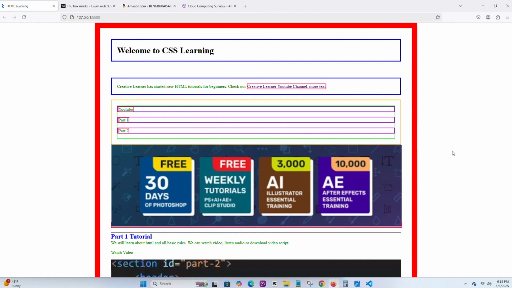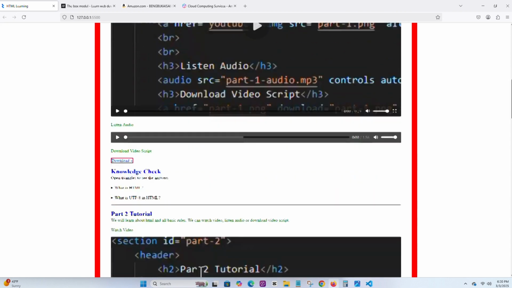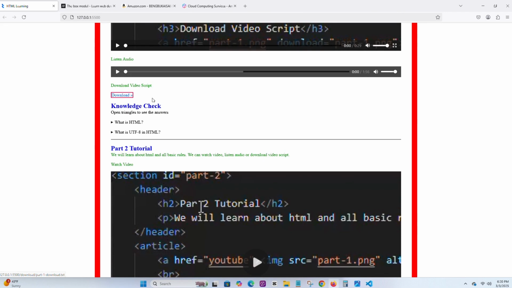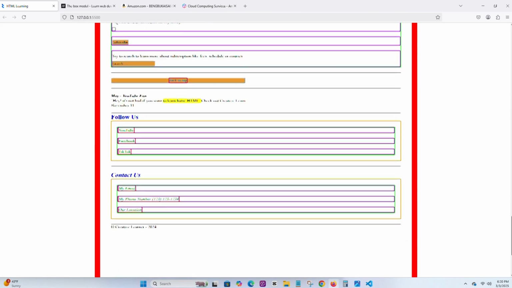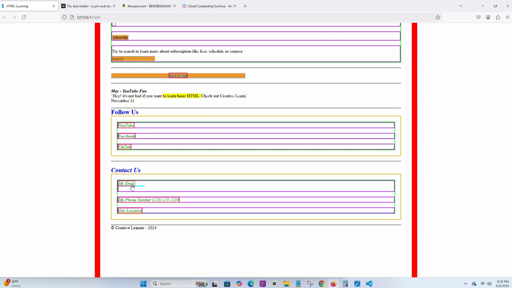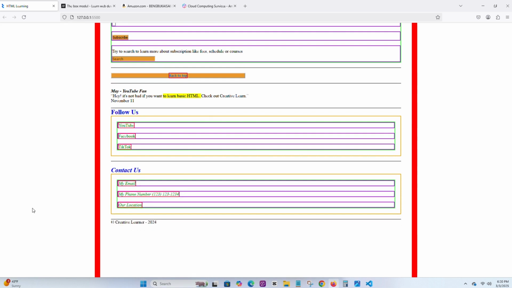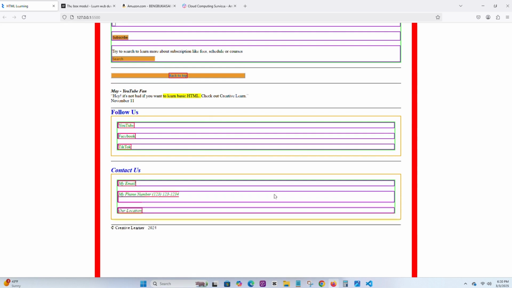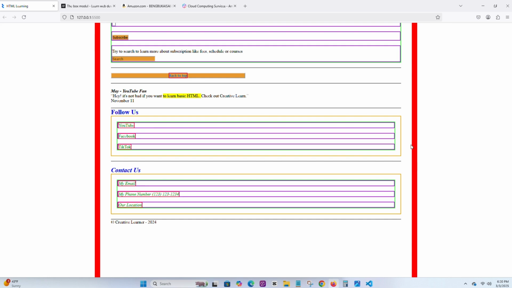The a tag is not stretching the box, the border, all the way to the end. It's different from the UL, nav, and li. If you scroll down, everywhere there's an a tag, it does not stretch all the way to the end. Whenever the box stays within its element, we call it an inline element. And when the box is stretched to the end, that is a block level element.